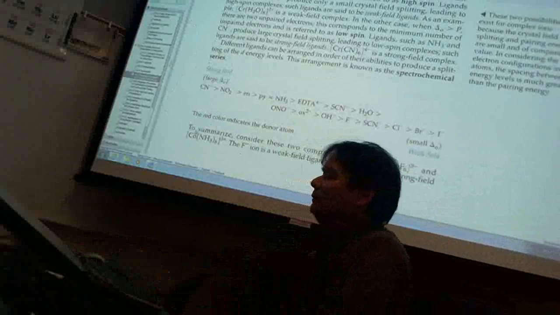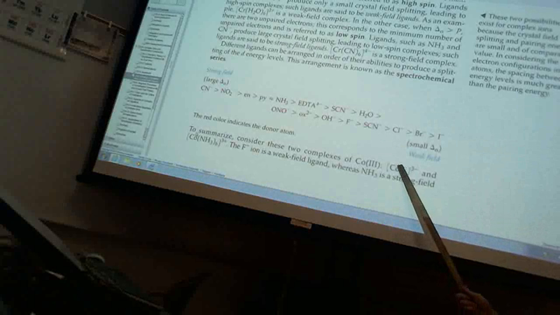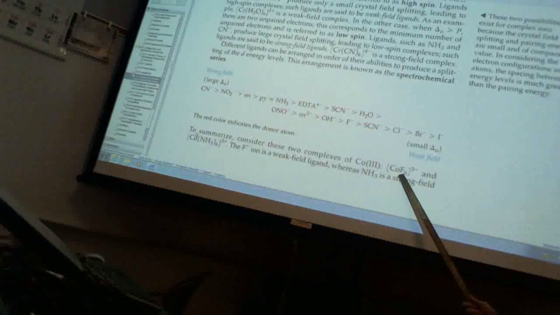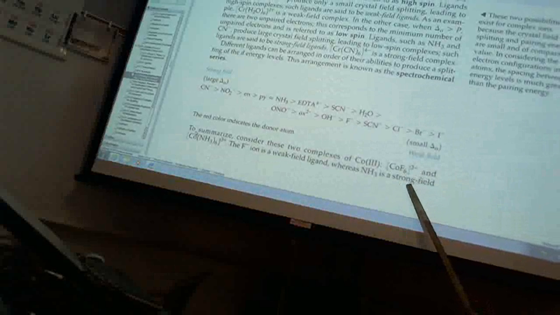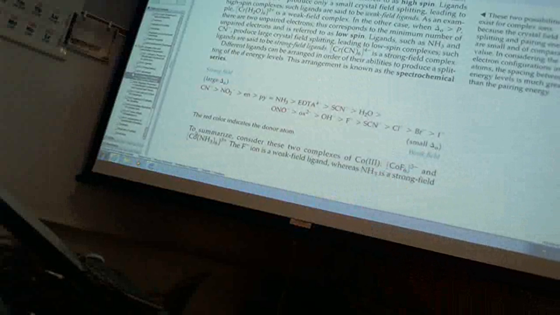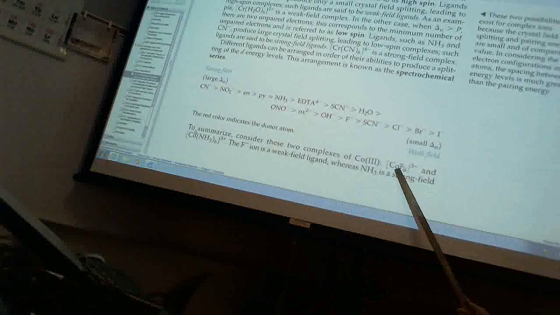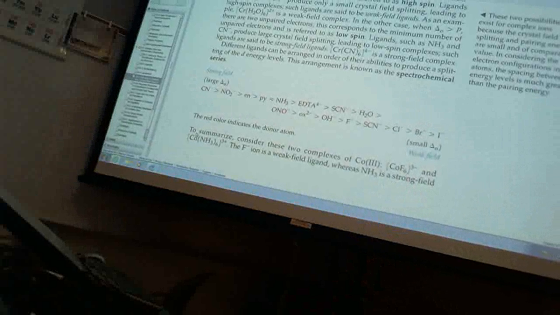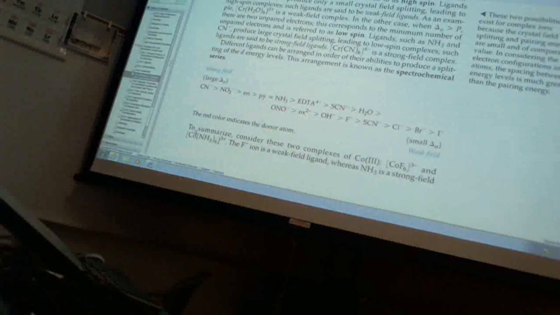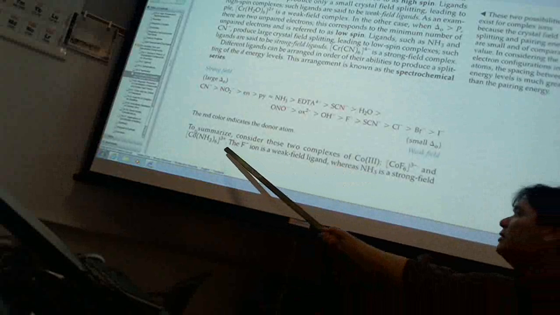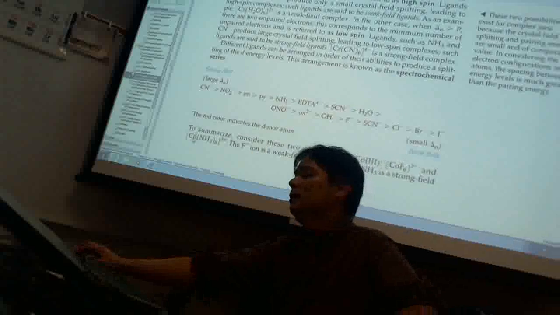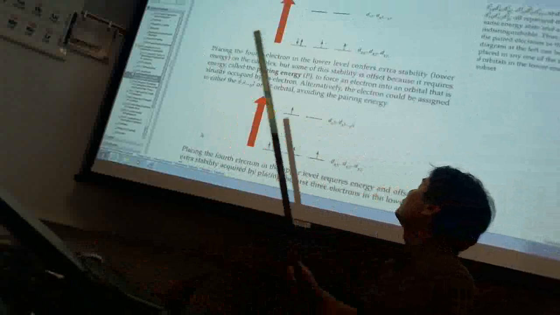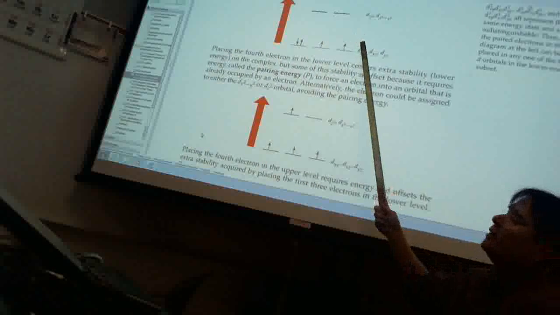So, if we look at cobalt here, hexafluorocobaltate 3 is what we call a weak field complex. We don't really call it that; we typically say it's a weak field ligand. And the weak field ligand results in promoting, the splitting. A strong field ligand, like the amine, the hexamine cobalt 3, amine is a strong field, so that means pairing. And so we go back over here and look at the two scenarios. This one would be strong field, like the hexamine. This would be the hexafluoro.